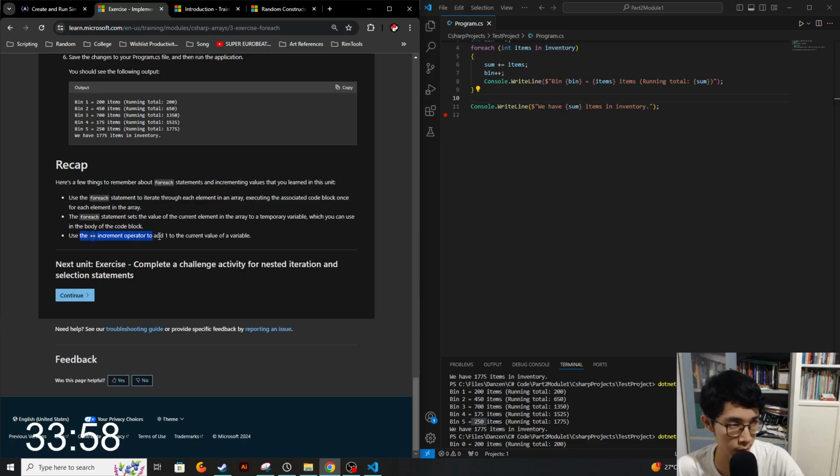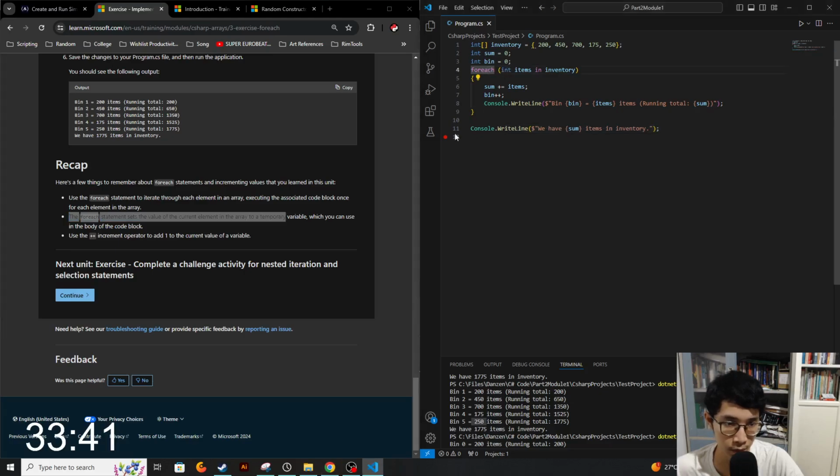Not just increment, but compound assignment, which is very helpful for the next stuff here. And then the foreach statement sets the value of the current element in the array to a temporary variable. Oh, so the item is just a temporary variable which you can use in the body.